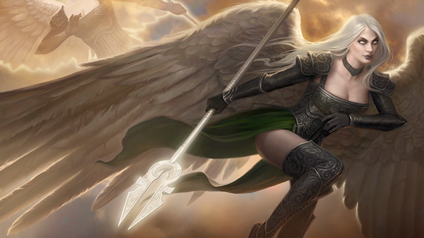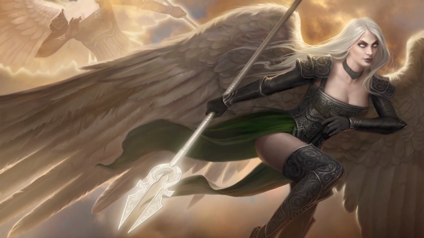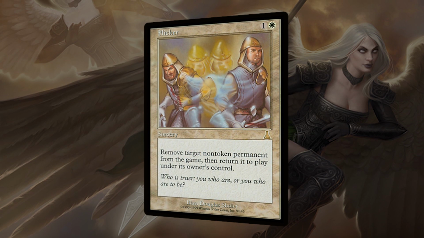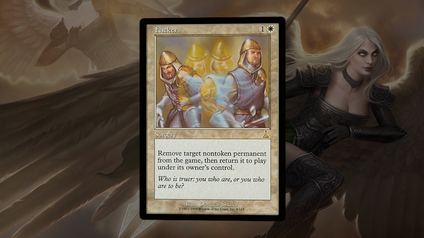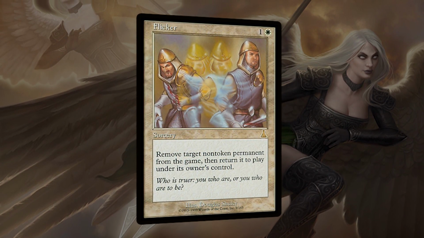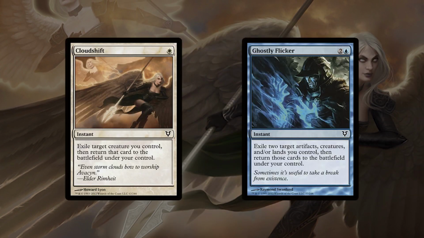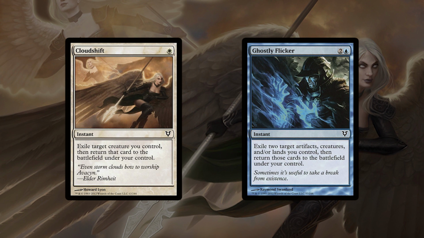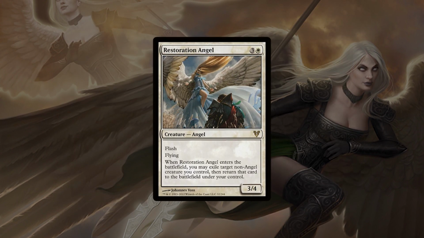Flickering was a theme throughout the Avacyn Restored set. The term Flicker, which originated from a card in Urza's Destiny with the same name, refers to an ability that exiles a card in play, then returns it to the battlefield. Cards such as Cloud Shift and Ghostly Flicker were played in both Limited and Constructed, but the most popular card with the Flicker ability was Restoration Angel.